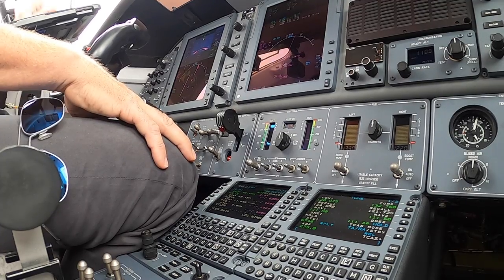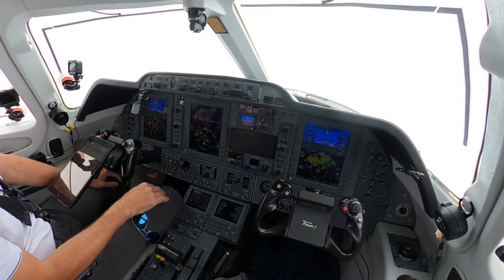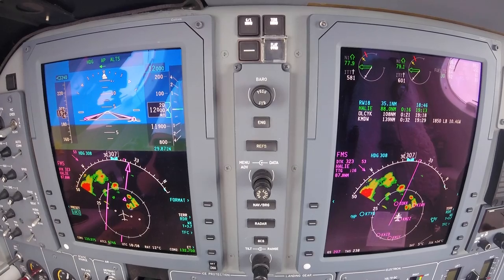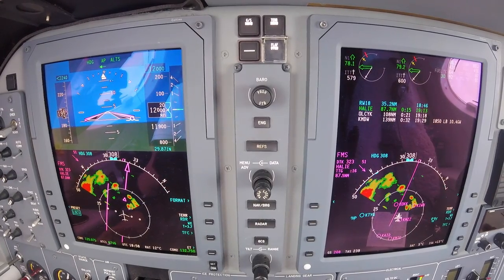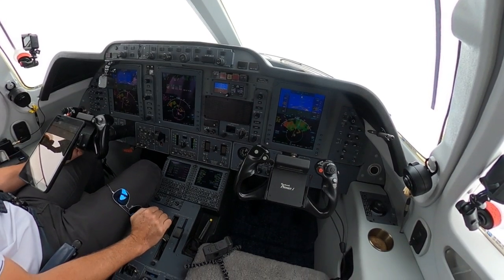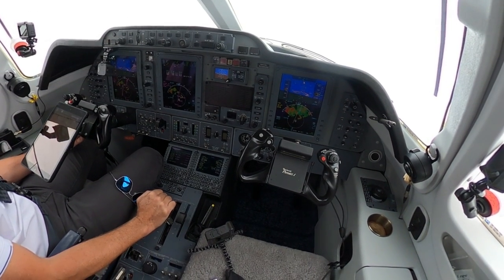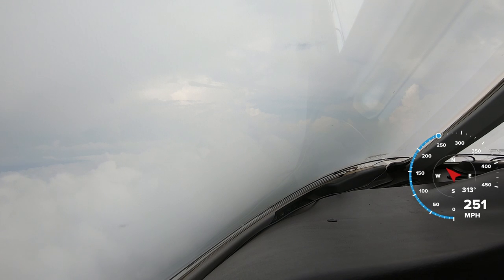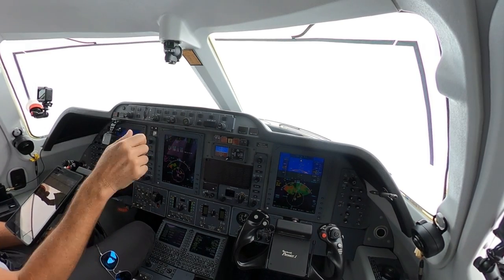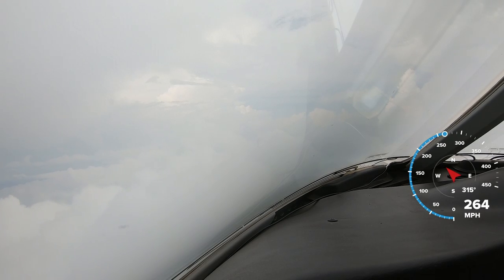Well, I will tell you, there are some nasty storms out here. You would not want to get stuck on one of these bad boys. I'm not going back to direct Haley yet, so I have not told the controller I'm doing that. I'm still deviating. Power is way back. No sense going through this weather like this at the speed of stink. It just beats the heck out of you and your airplane. Passengers, if you had any. Your trip advisor write-up would not be very favorable.